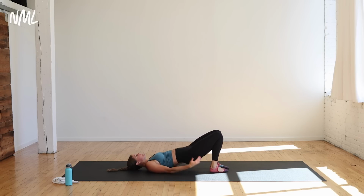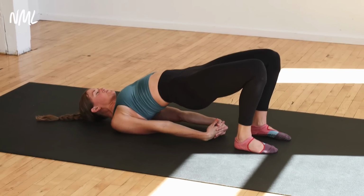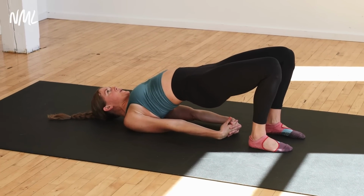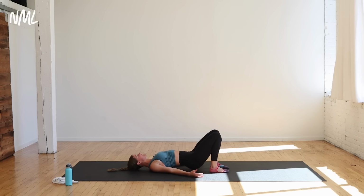So I'm going to lift my hips off the ground, interlace my hands underneath my tailbone, tuck, tuck, tuck. Give me a nice chest expansion with a glute bridge, driving through my heels, squeezing my glutes, opening up through my quads, opening up through my chest. This feels so, so good. Nice work. Gently release. Roll it down.